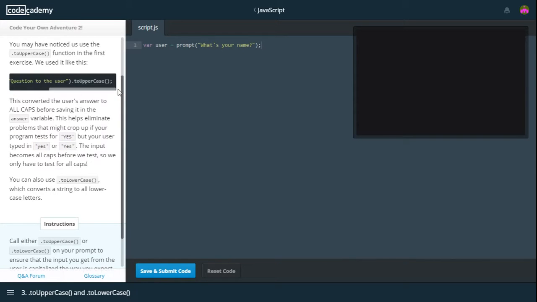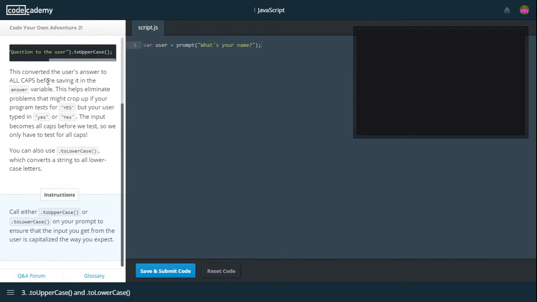If you're checking what the user has entered, you won't want to check every single option. It's just inefficient. It's more efficient to convert their input to all lowercase or all uppercase and then just check that. So the input becomes all caps before we test, so we only have to test for all caps. You can also use toLowerCase, which converts a string to all lowercase letters.